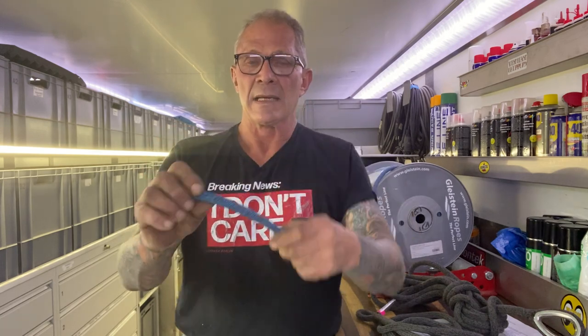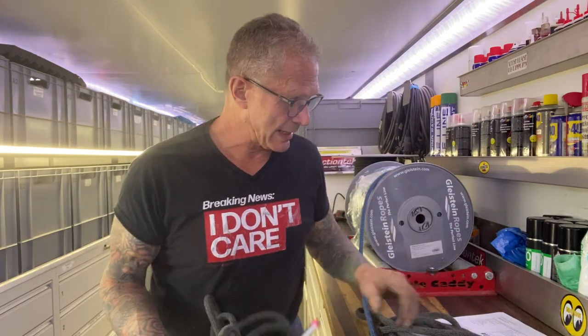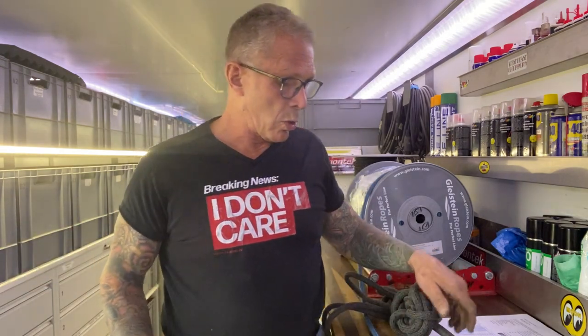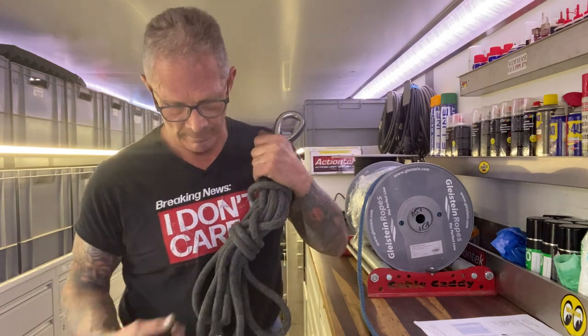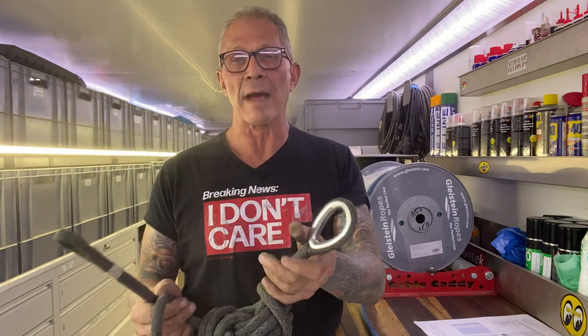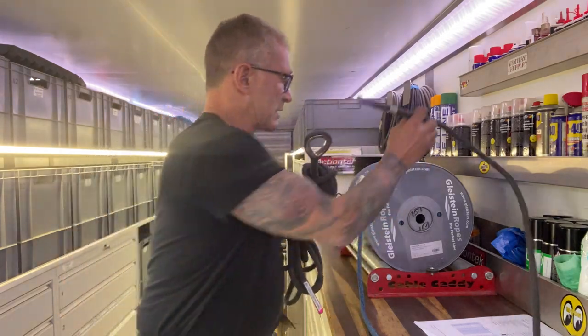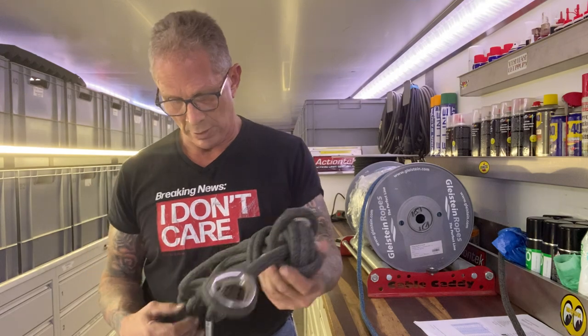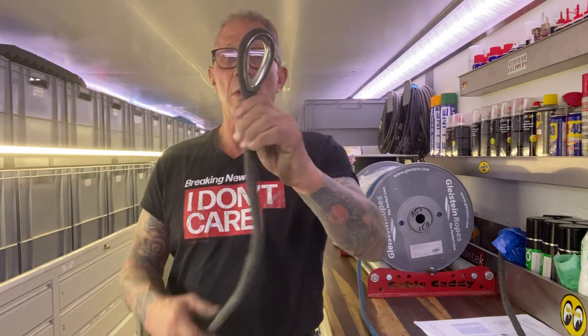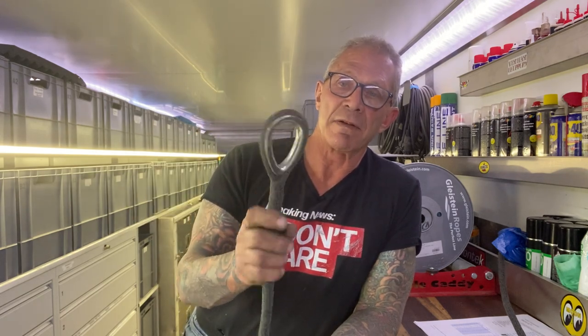And this one is a 32-strand jacket — so it's extremely tight. You can splice it; it is a real pain in the ass. As you notice here — spliced, small eye. That gets to one of the things that helps with this rope: if you splice one side and leave the other open, you can always milk from the eye down to the open end and you won't have that problem. This rope in particular is used as a connection to the other flying rope. So this would go to a shackle, which your 6mm lines are attached to from above, and it has a thimble in it — a fully spliced end.